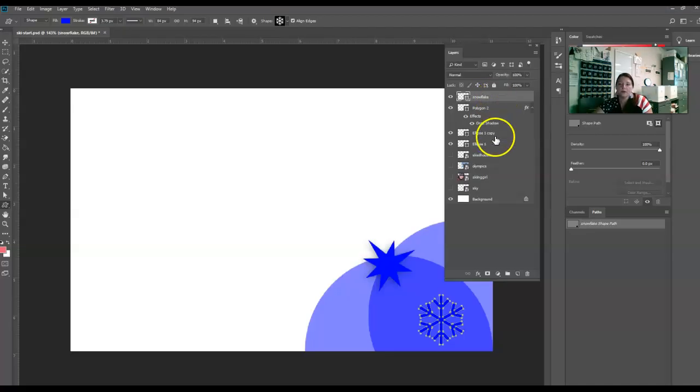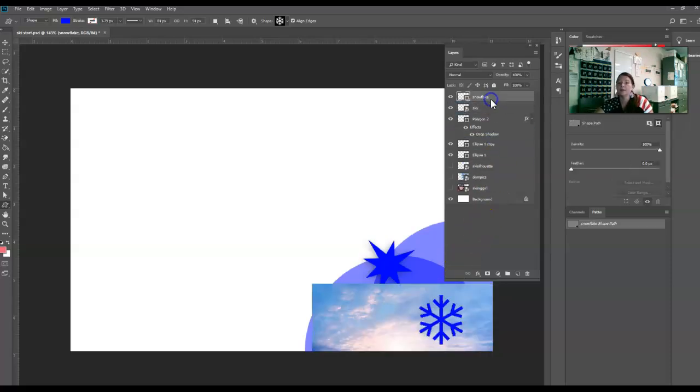And then we are going to find the thing that we're going to clip inside the snowflake, which is going to be the sky. So I'm going to turn on my sky layer, which is stuck underneath all these things, and I'm going to drag it on up. So again, you should already have a snowflake layer. Make sure it's named, put it at the top, and then make sure there's no stroke on your snowflake layer. Because if there's a stroke on there, this isn't going to work. You're just going to see the stroke.